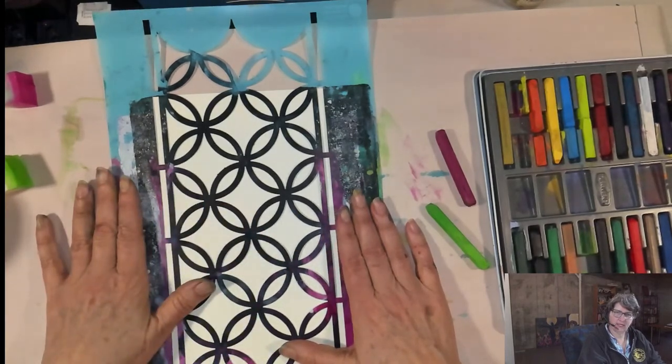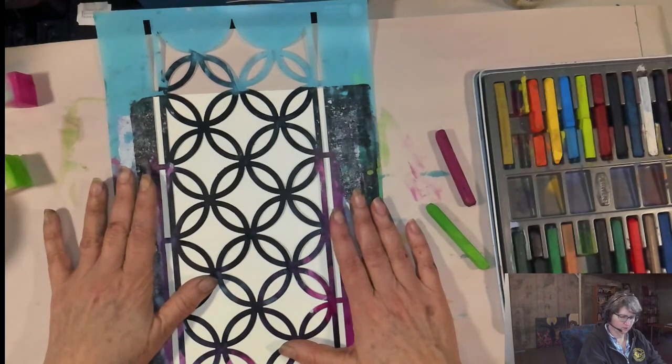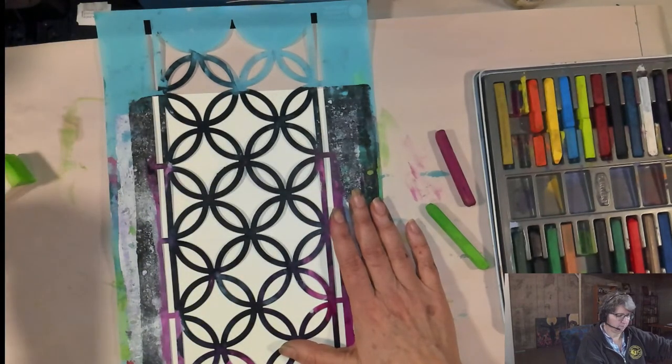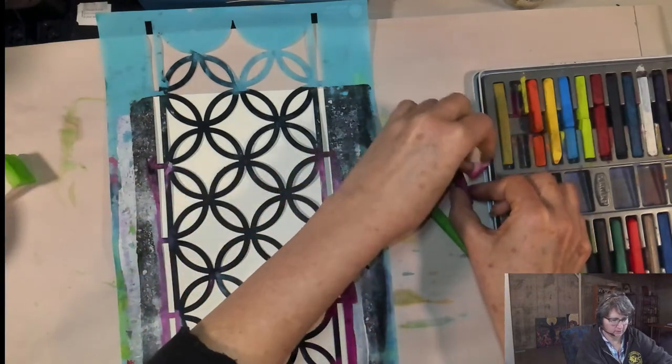Okay, so trying to decide if I want to keep with that same color combo or go with something different. I think I'm going to keep with the same one just because I already have these nice wet makeup sponges here.